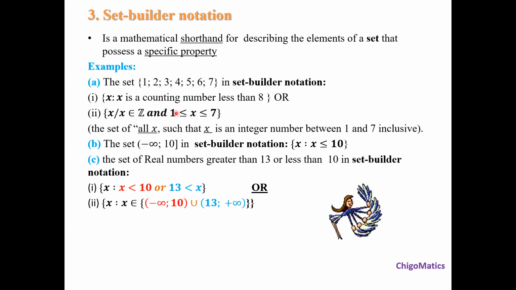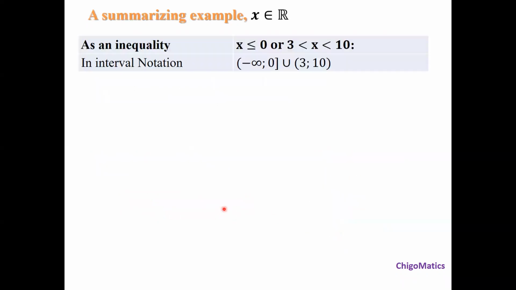In this case, when you talk of integers from 1 to 7, if I take 1, X can be 1. What is the next integer? 2, the next 3, 4, 5, then this is very clear. You come up with a roster. But when it comes to this situation, there's no way you can have a definite number of elements. They are infinite because X is said simply to be less than or equal to 10. So we start at 10, then anything less, up to the smallest. So we have a lot of elements here. The same can be said here. There are so many, you can't count them.